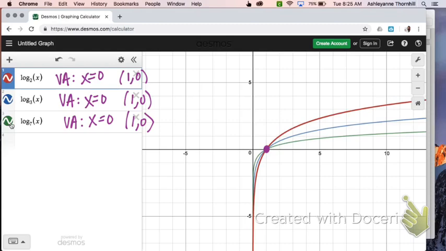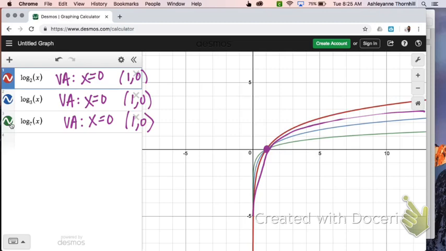If you have to do these by hand without a calculator, I would never count you off for the slope of sorts, or like the base. You can make them all look the same. I'm just going to be grading the direction that it goes in, the asymptote, and the starting point, which is 1, 0. Okay? I just had you graph these with the calculator just to kind of show you what the base does. But I won't grade you on the base. I'm just going to be looking at the asymptote, the starting point, and then once we get to the transformations, I'll be grading you on those.